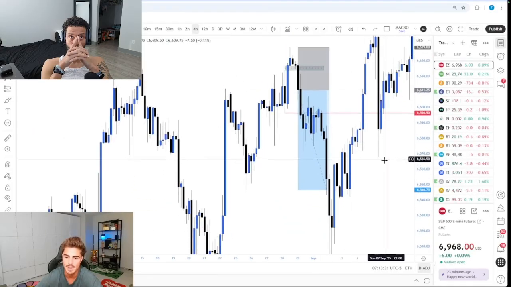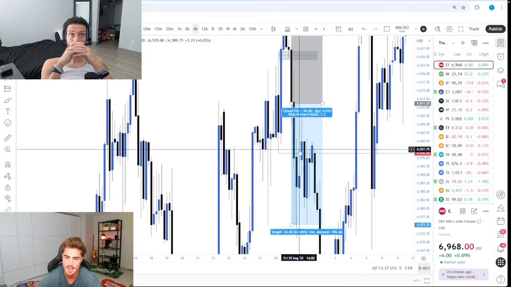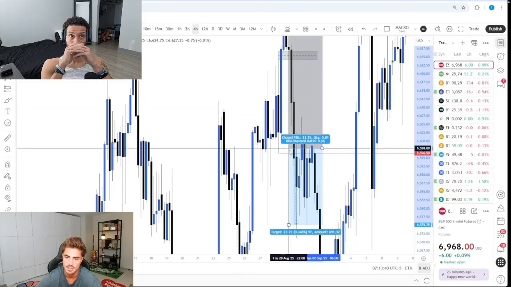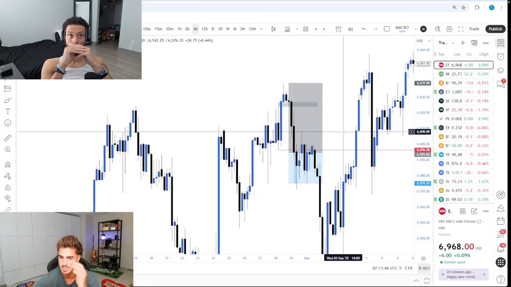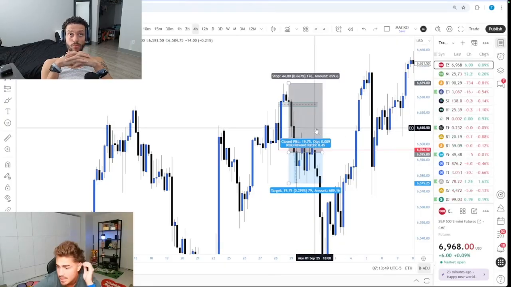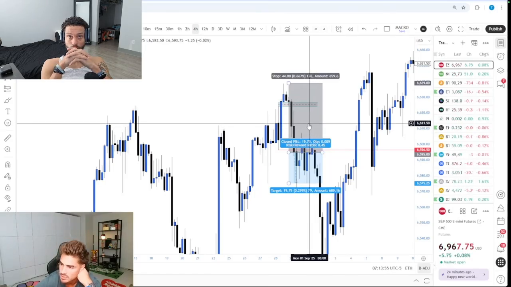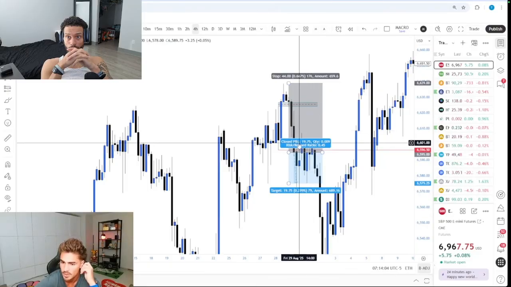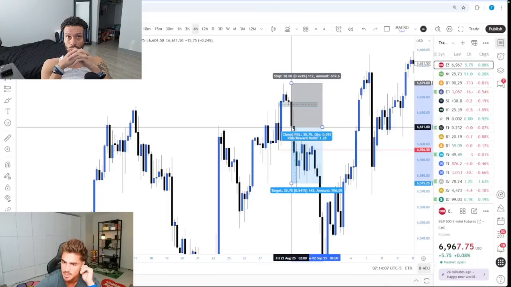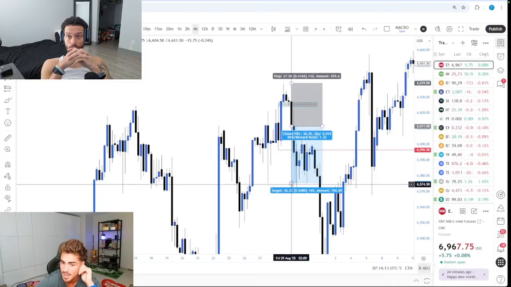However, what could potentially happen if we didn't know about inverse fair value gaps and had to enter on this break of structure? Look how drastically that changes our risk to reward, but also how much larger it makes our stop loss. This makes my stop loss literally 2 times the size, and now makes me have a risk to reward that's not even 1 to 0.5, meaning if I'm risking $1,000, I'll only be able to make $450. That's horrible, right? Versus if I take this trade up here, if I'm risking $1,000, I'll be able to make $1,300. That's a little bit better, okay?